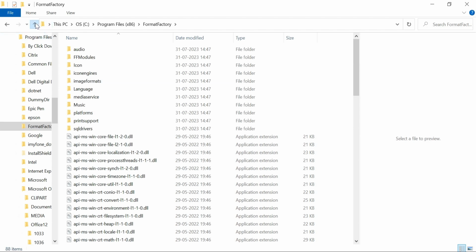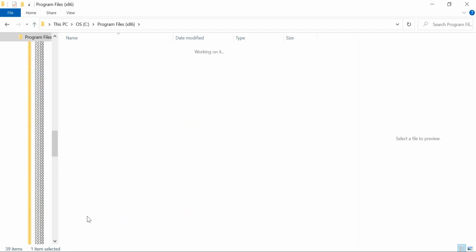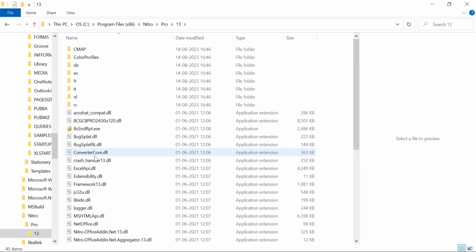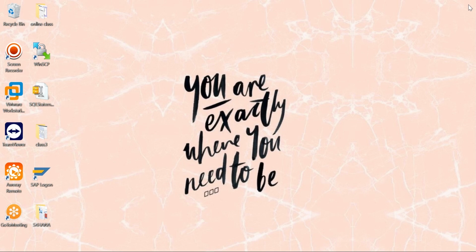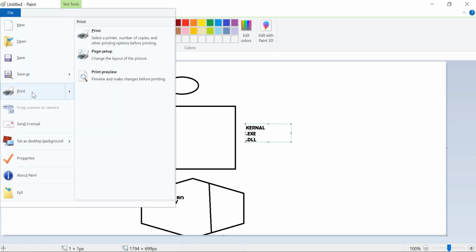Whatever the application software you install, that will have that .dll file. Nitro PDF editor, go there and check in that .dll file. See, so these are dynamic link library files which will establish the link between your application software and system software. If you don't have .dll files, if I give print here, the request will not go to your printer.